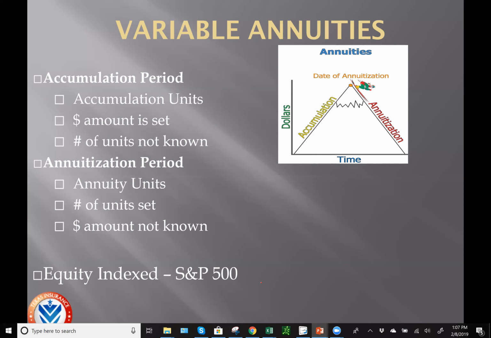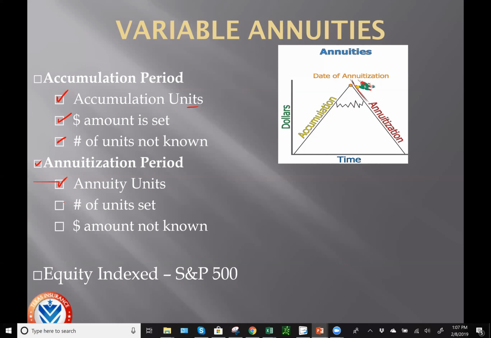Okay, so all of those words are variable specific. Now with a variable annuity, when you put money into it, it's like putting money into a mutual fund where you get shares of a mutual fund, but here they're not called shares, they're called units. During the accumulation phase, they're called accumulation units. So you put in the amount of money going in every month. However, the number of units you're accumulating is not going to be known each month. Once you annuitize during the annuitization period, then they are called annuity units.